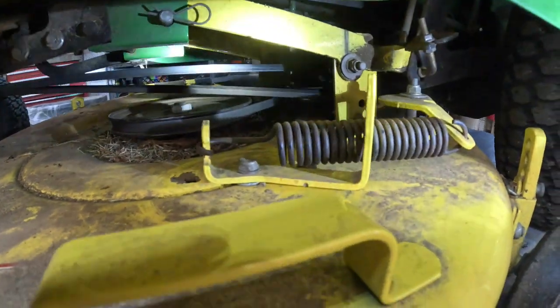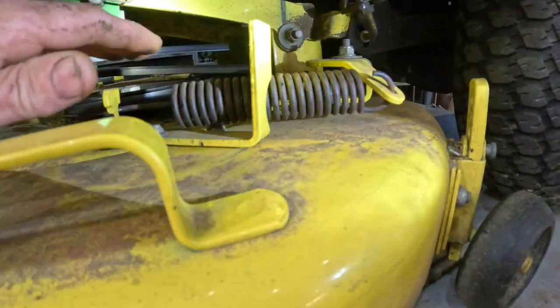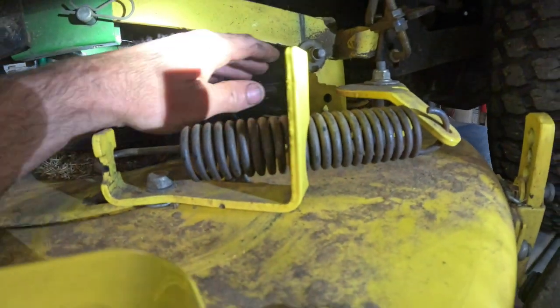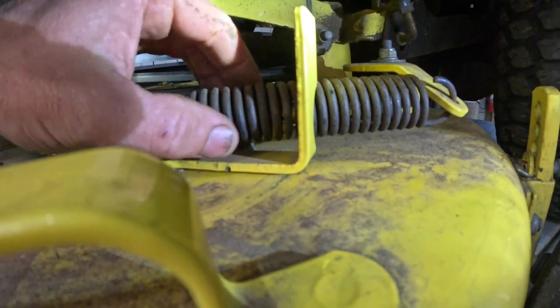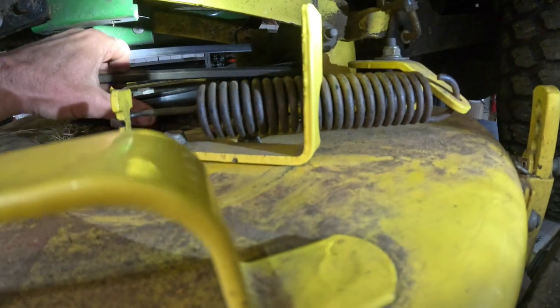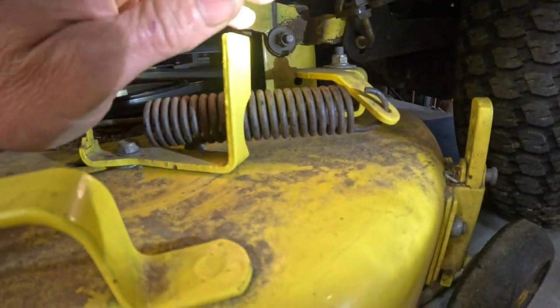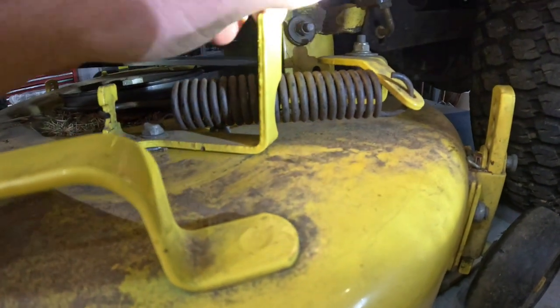Now this is the spring-loaded idler pulley here. This is what will hold tension on this belt. I'll pull on the belt. Now this thing is kind of weird. This was hard to figure out.